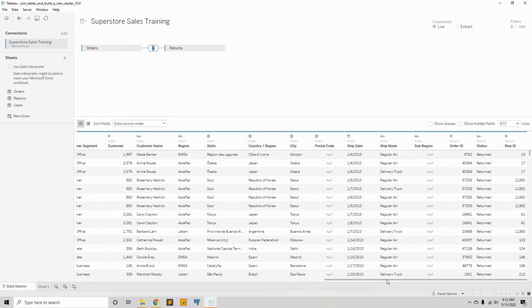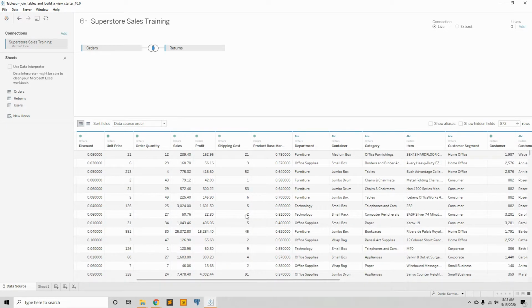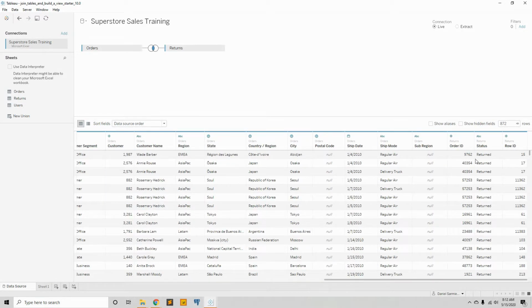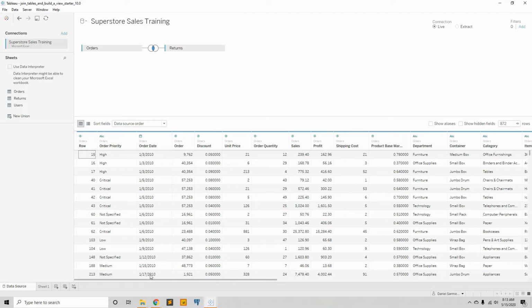But if you don't, it just means that you're adding columns, and the rows are being joined based off of this item that you set ahead of time, which is the order ID from the returns table and the order number on the other table.